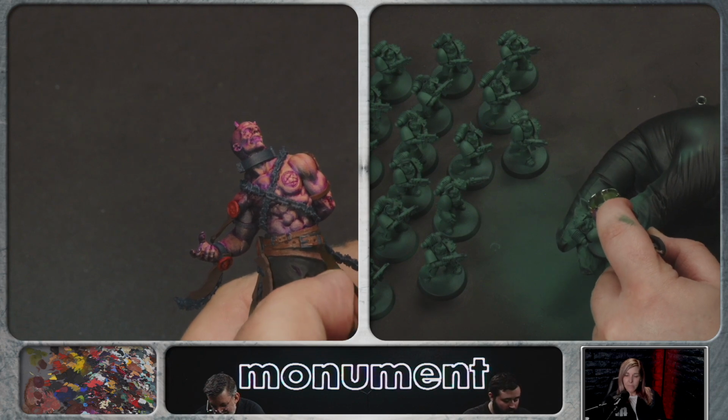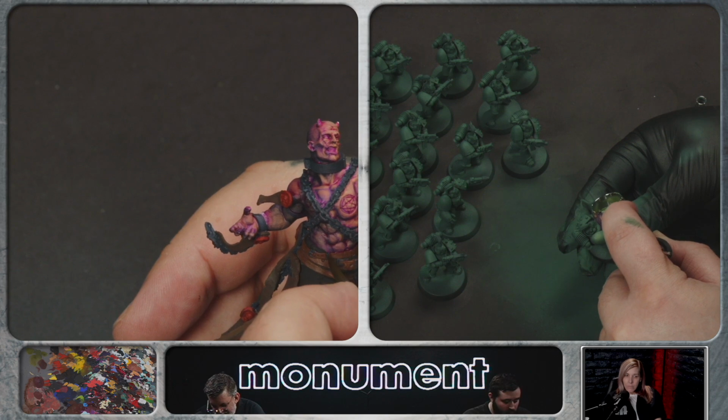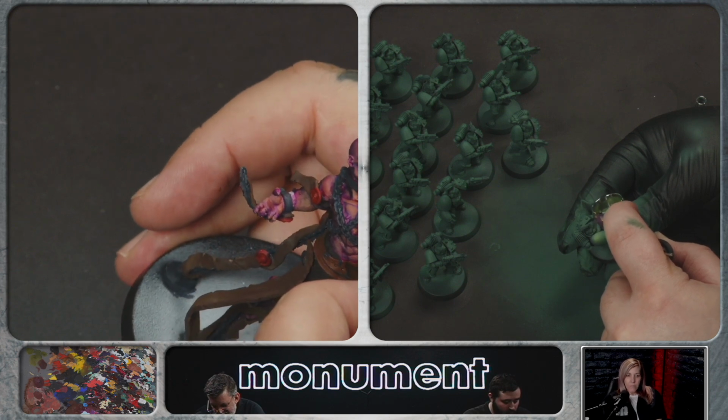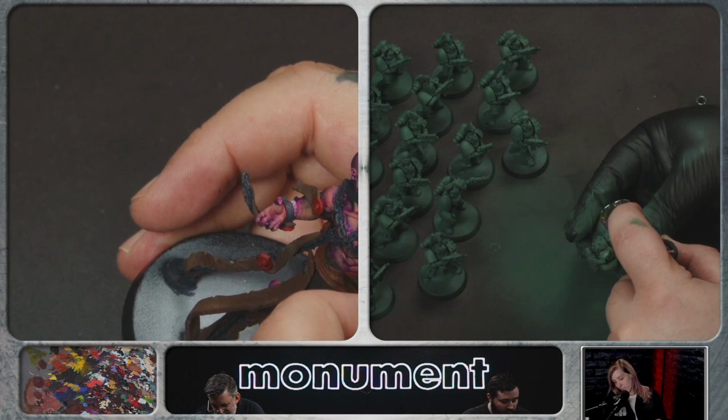Alright, so we're using our highlight color to brighten everything up, bring it a little bit more kind of a pale green.